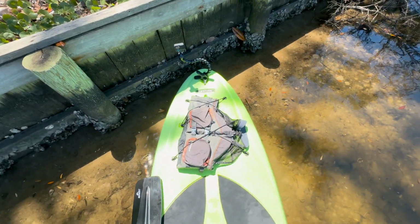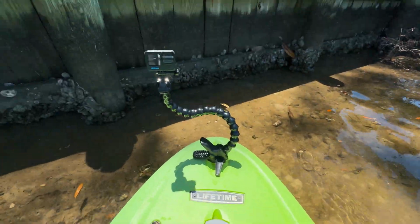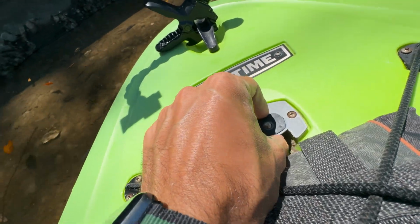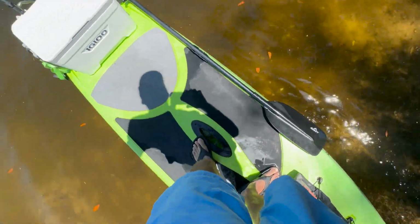So let me give you a quick tour here. Up on the front is where I keep my life jacket, the GoPro mount right on the handle, and I forgot the right attachment. But this is actually a camera mount, one of the reasons I bought it. But you turn around here.